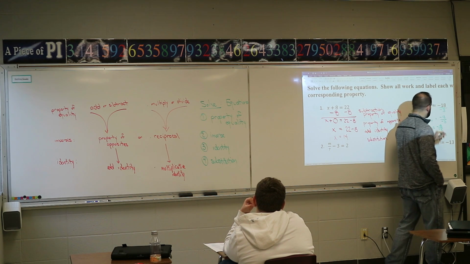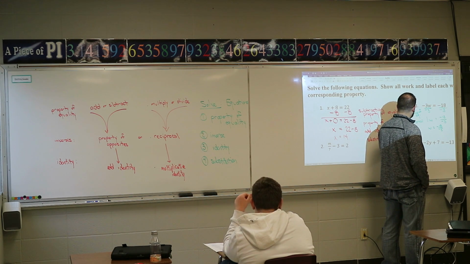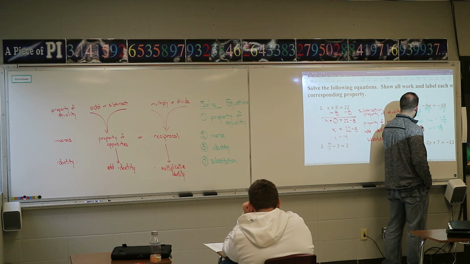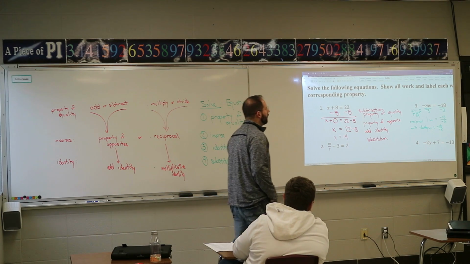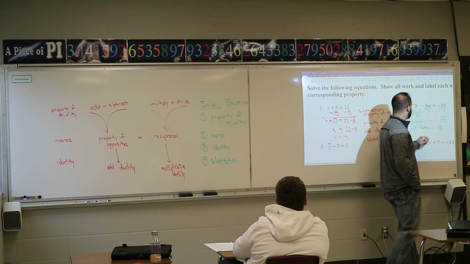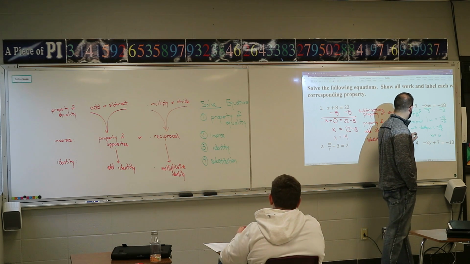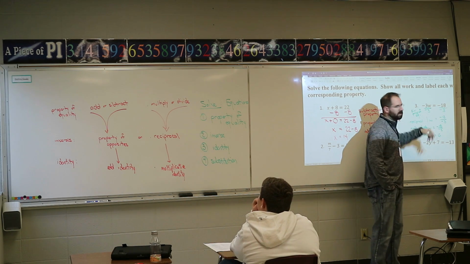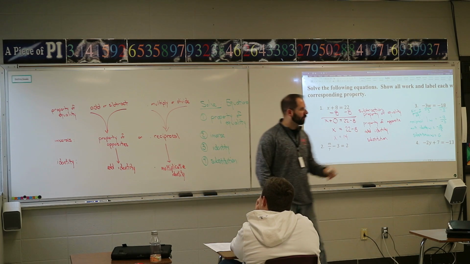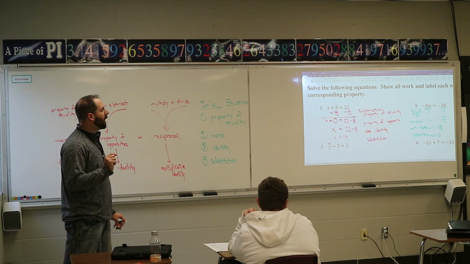Now I know some people were putting division identity because they knew it had to be the division part of it, but it's actually identity. I was looking for, did you at least have division identity? But it's called a multiplicative identity. That's the correct term for it. And then the last step, when you take negative 18 divided by negative 3, you should get 6. Now that's substitution, but the big thing I want to make sure is you're not putting zeros in here, because when you divide 3 by 3, you don't get 0, you get 1. Make sure of that. And the other thing is, check your final answer, see if it's positive 6.